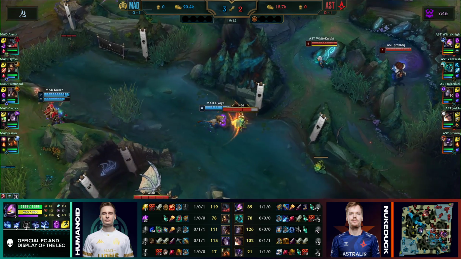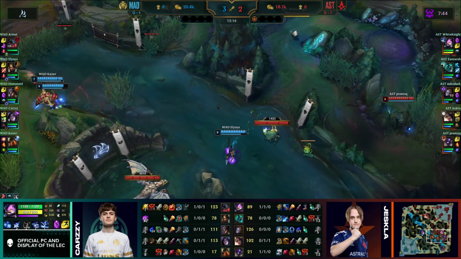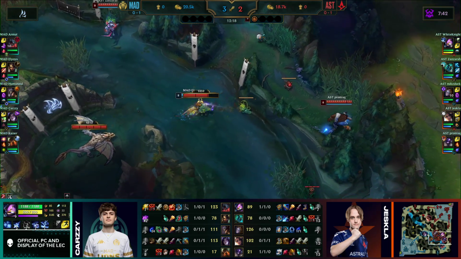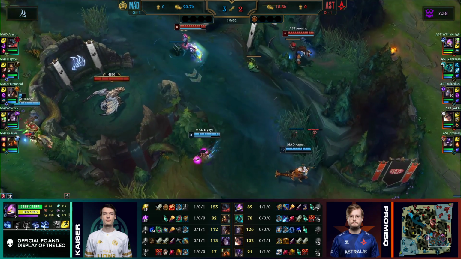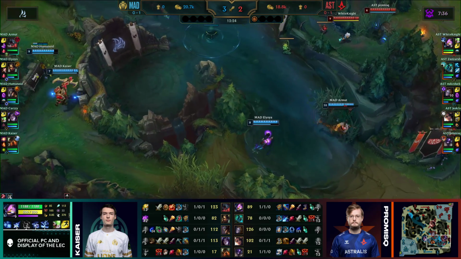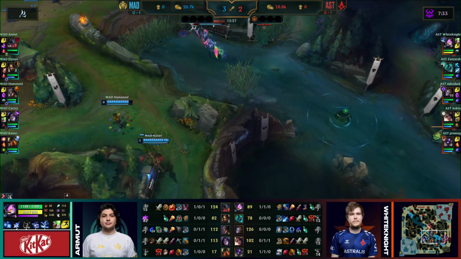I'm seeing a few cracks here as they get back into the swing of things. But here we are for the Cloud Drake, Astralis. They want that CDR. They want that team fight. It is time to go for it. Zanzarah stepping forward, looking for a charge. If he can devastate MAD Lions.